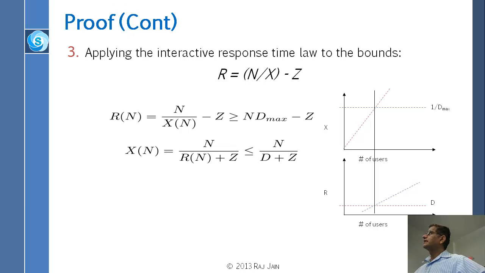This formula is basically saying the response time for n users is this much. We just didn't put R sub n. Similarly, this X is for n users. So X is a function of n. For memorization purposes, we just remove those n subscripts here. But we remember that R is equal to N upon X minus Z, where this X is for n users and this R is for n users. Right? So now we are explicitly putting that n just so that we can show the whole graph.